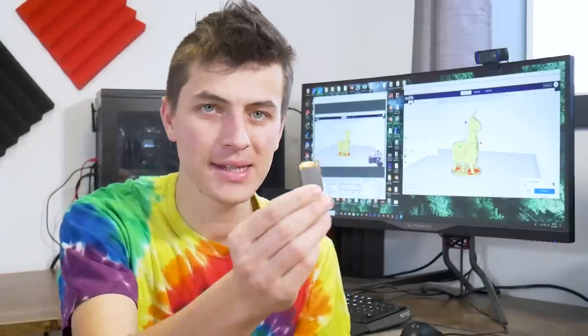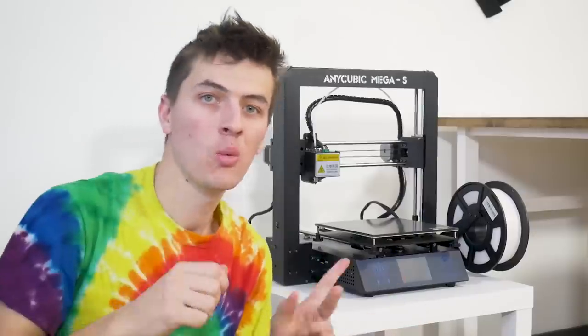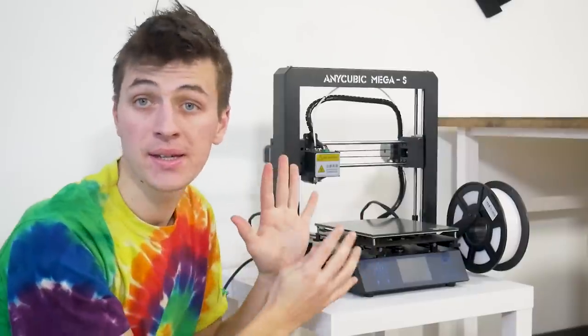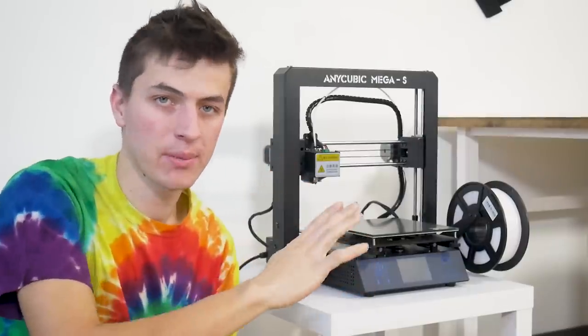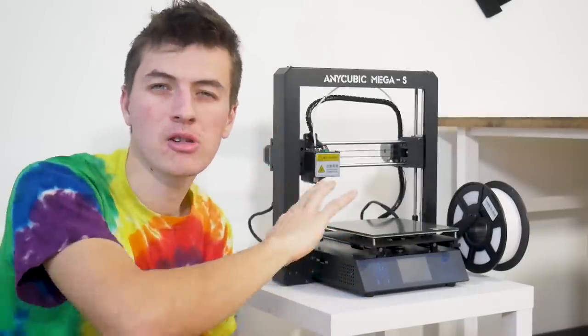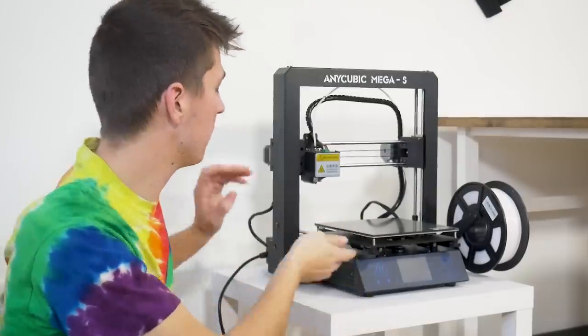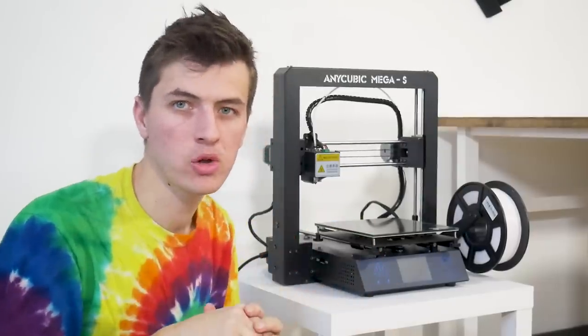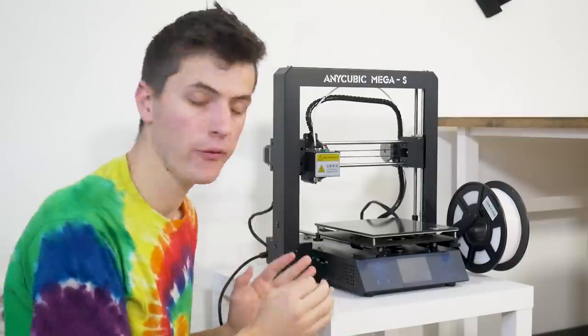So with our SD card loaded with our 3D model, it's time to plug it into our 3D printer and get printing. Let's go. So with our 3D printer here, one of the first things we want to do after the basic assembly, of course, I'm not going to go over that like I mentioned at the beginning. This is the Anycubic Mega S, and I'm not going to show how I assembled it, as it's just a few parts that need to be bolted together. But usually with your 3D printer, you're going to first have to do a calibration phase after you first set it up.